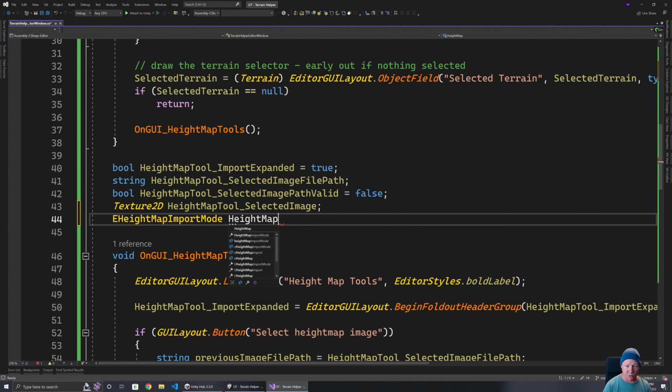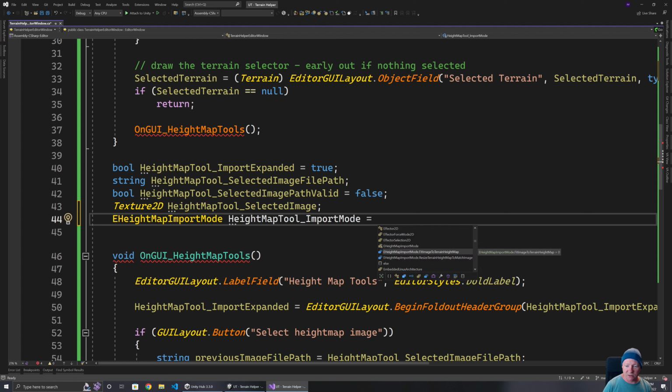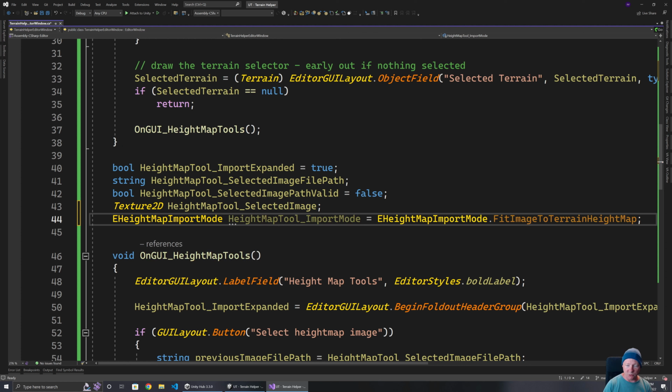So height map tool import mode, and I'm going to default it to fitting the image to the height map. The reason being is that it's going to make less changes to the terrain. It's not going to override settings the user has, and I think it's good to default to something that's going to be a little bit less invasive there.